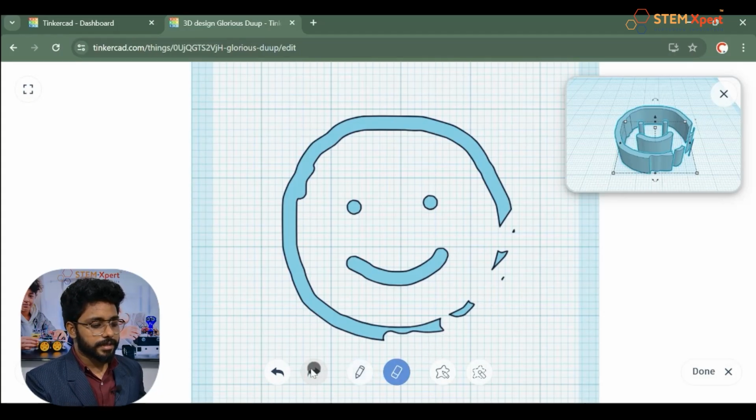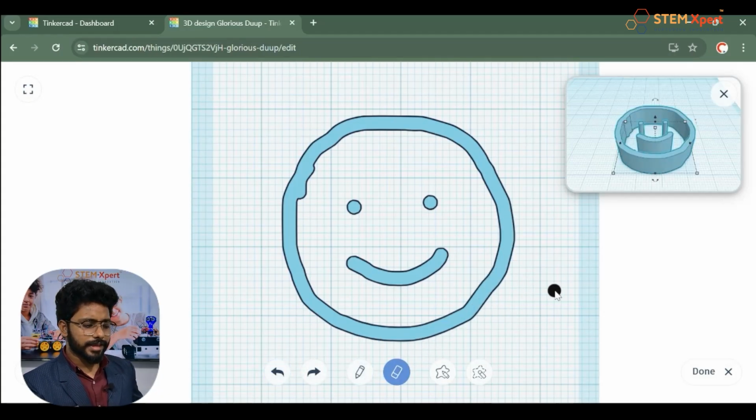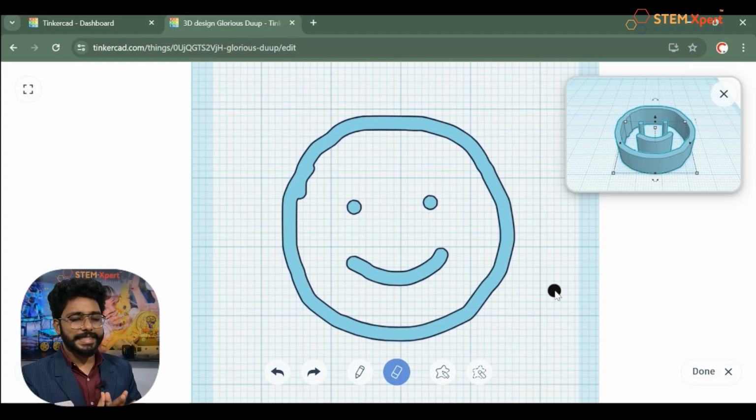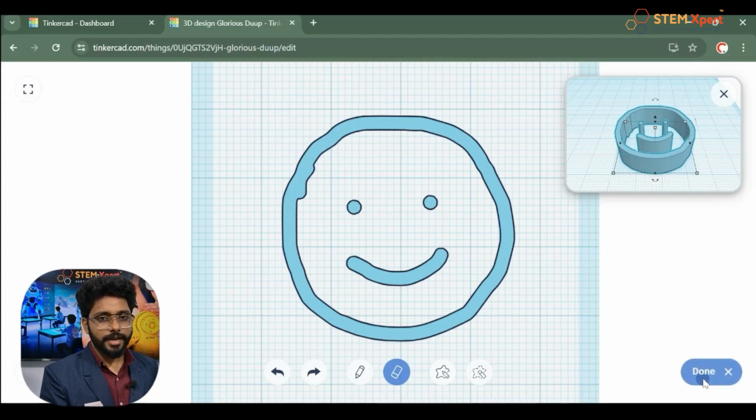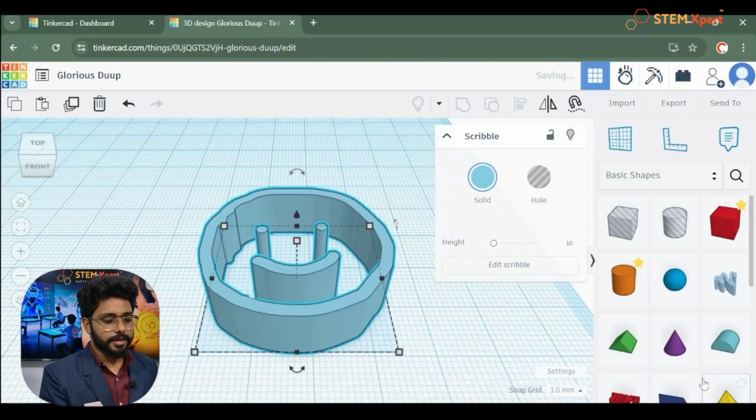Yes. So let's undo the step, and I think it's okay for me. Whatever design you want, you can design it using the scribbling tool. Did you do it? I hope you have done it, right? All right. Okay, so once you're done, just click OK.